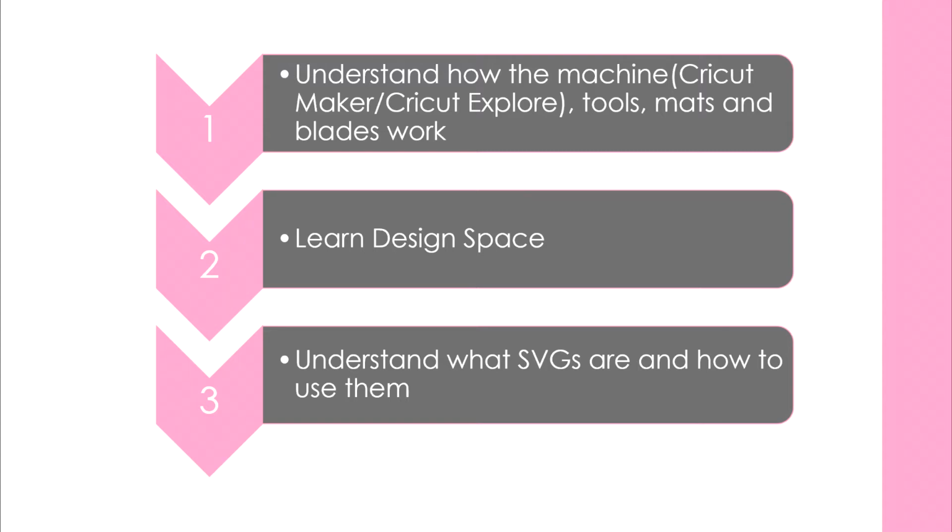So do not miss the next 3 lessons, as they will help you in building a solid foundation for Cricut crafting. Once you have graduated from these 3 most important lessons, you'll be able to tackle literally any Cricut project with confidence. Alright, now let's get started with lesson number 1, where we will be unboxing the Cricut and learning everything about the mats, tools, and the blades.